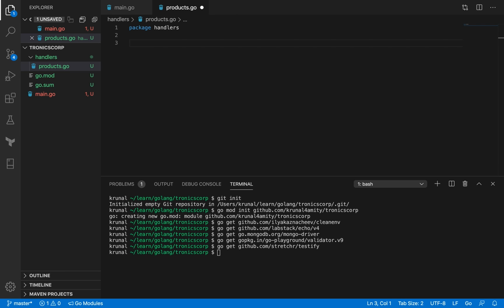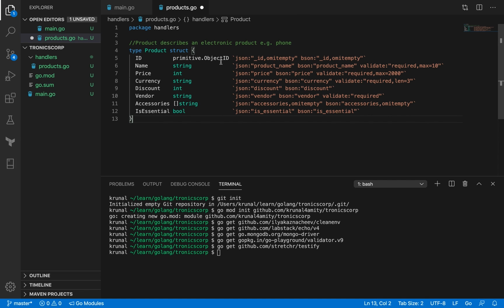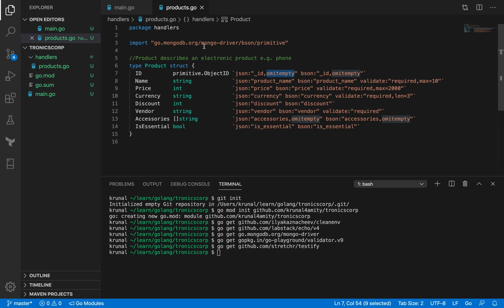Okay, and I have my product definition right here. Okay, so I made some small changes from the product definition that we worked on before. I removed some fields that I think are unnecessary, for example, SKU ID, just to make the example simpler. Okay, and we have an omitempty tag as part of ID so that it doesn't assume the zero value. So if the ID has not been provided, it's not gonna fill in any default value. Okay, it's just gonna skip it entirely. So I'm just gonna save it right now, and it imported the primitive from bson here.